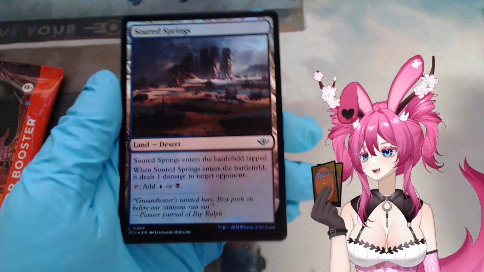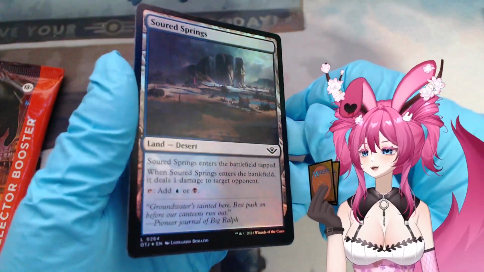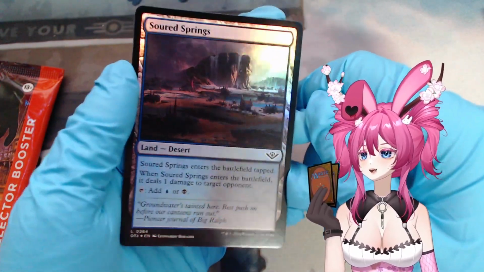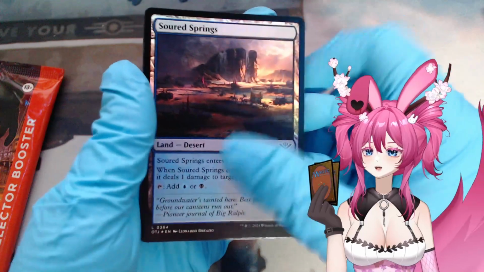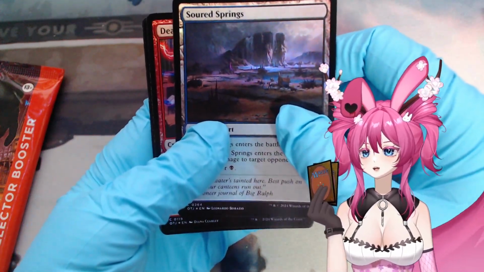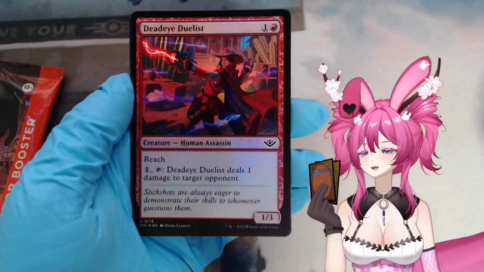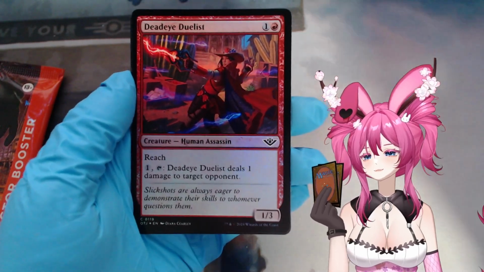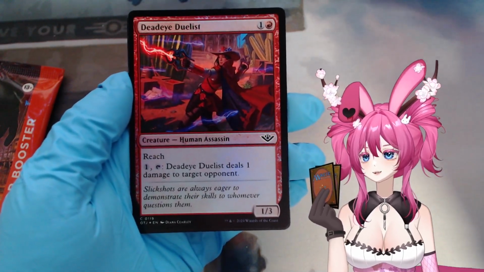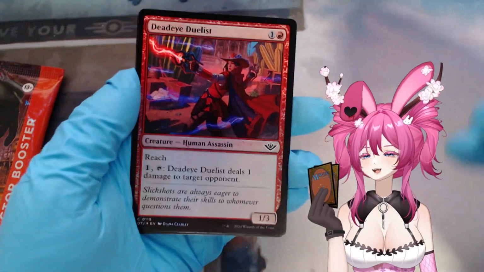Source Springs, land, desert. Kind of reminds me of Utah a little bit, but more like water. I don't know if anybody's ever driven down into Utah from the Idaho area, but boy, it's pretty barren looking, but you have the little plateaus, they're kind of cute, but lots of brown.